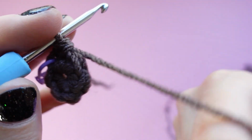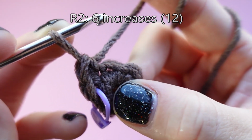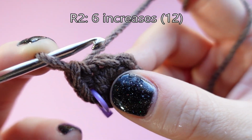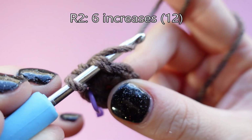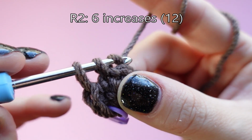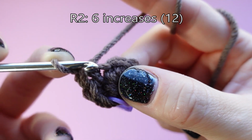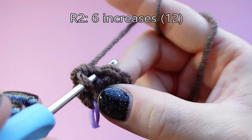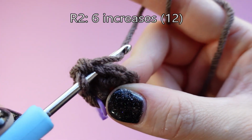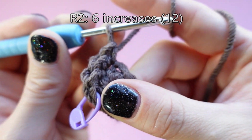And now we're going to continue on the round. In the next stitch, that's right there. If you tug on your yarn a bit, you'll be able to see better where we were last. In the next stitch, insert your hook, yarn over, and pull the yarn through. And now yarn over and pull the yarn through again. That is 1 single crochet. So we're going to go in the exact same hole again. Insert your hook, yarn over, pull through, yarn over, pull through again. So that is our second increase.